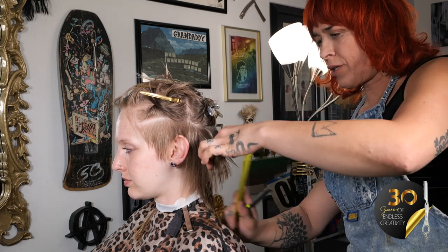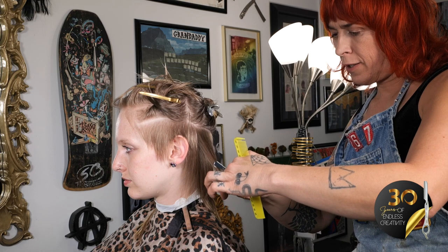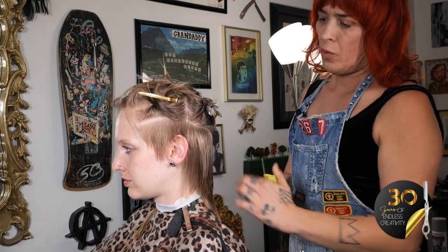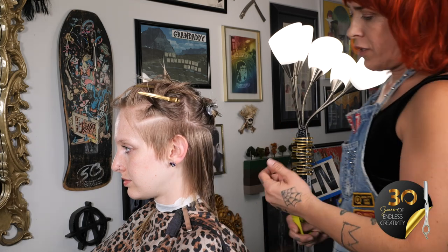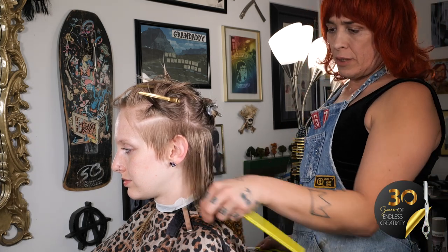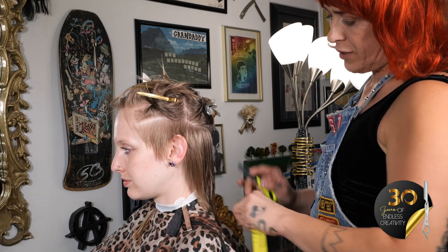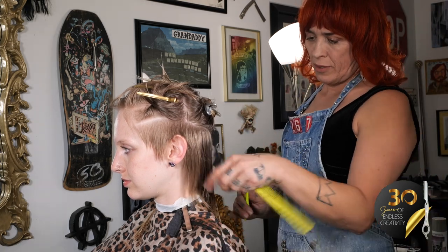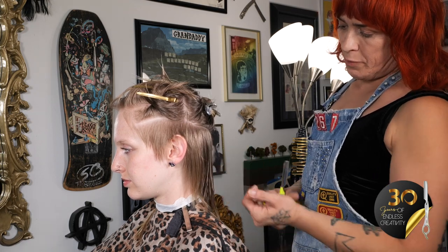Sometimes if you take too big of a section, you might lose your guide. And you know, in the salon, we like to save time, and sometimes we don't take the thinnest sections, so I'm guilty of that. But this tool actually, like I said, will help me. Look at how wispy this looks already.